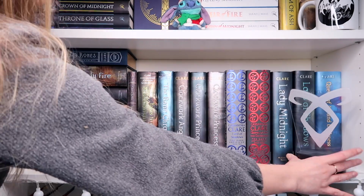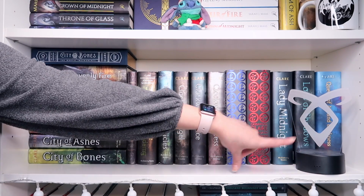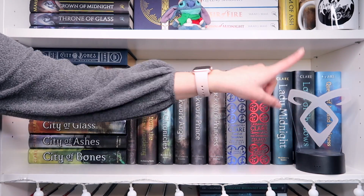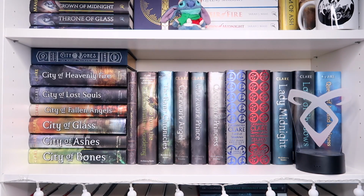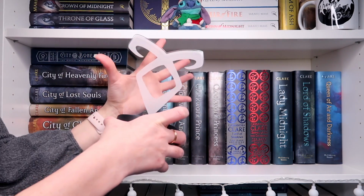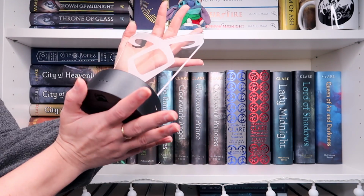I get a lot of questions about this as well. It changes colors. I got it in the Queen of Air and Darkness Fae Crate Hangover Recovery Kit, and I don't think they sell it anymore even in their past item sale, so I just don't know if it's possible to find, but it is pretty cool. I do have a lot of issues with mine though, like it goes through phases where it just flickers red and creepy and it looks pretty demonic, but other than that I really like it.